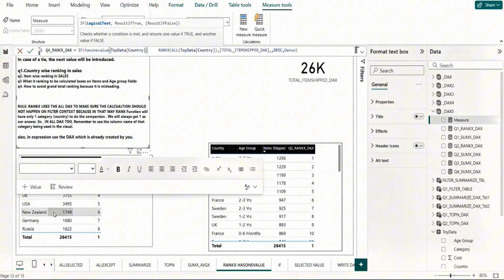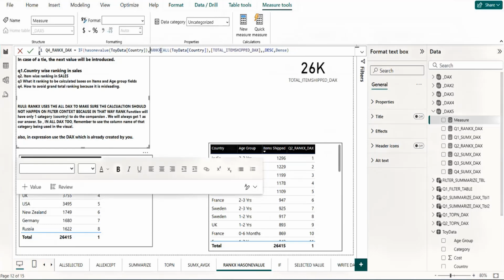So it goes USA, New Zealand, Germany, Russia, these are all one country, right? So it's going to be always true. So if it is true, then you want to find out the rank. But in the grand total, you don't have one country, right? It's entire data. Specifically for the total, you can use this HASONEVALUE.